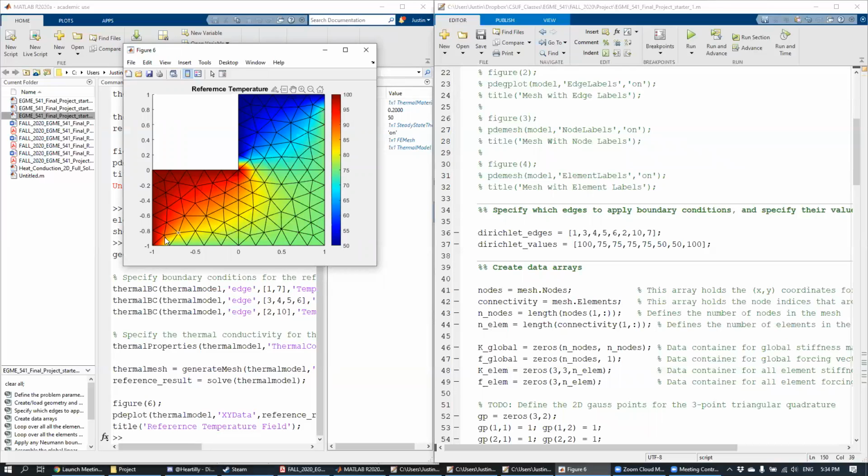I would say you might get some mismatches here at this corner, maybe at this corner, and maybe at this corner. Basically, whenever you have two edges meet and they have different Dirichlet boundary conditions, you might get a different solution depending on the order in which you did your operations. But you can ignore the corner. Everything else should look pretty close to each other.